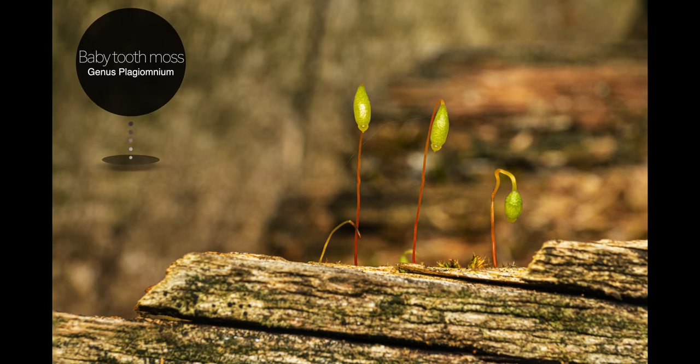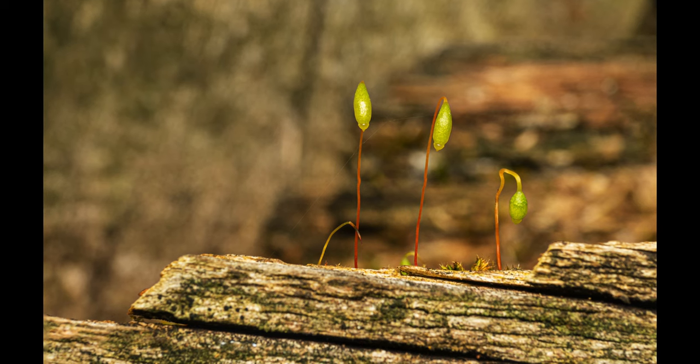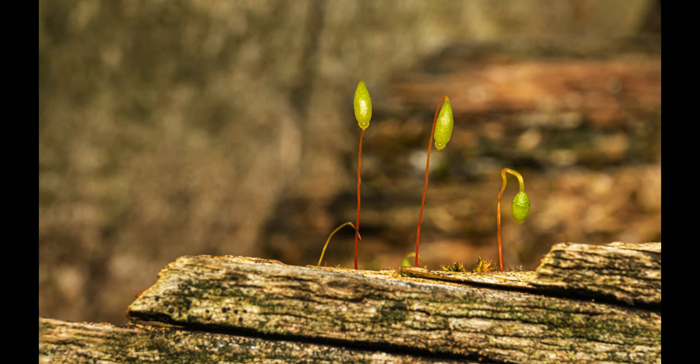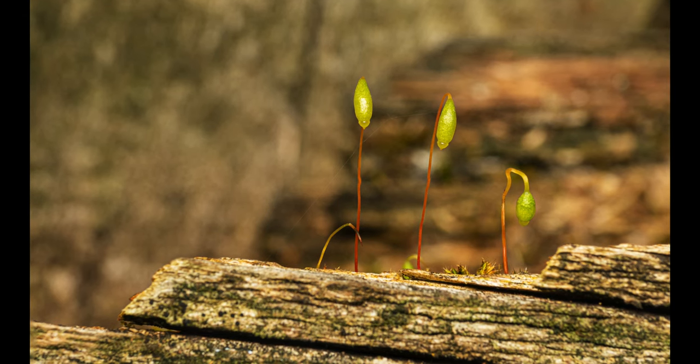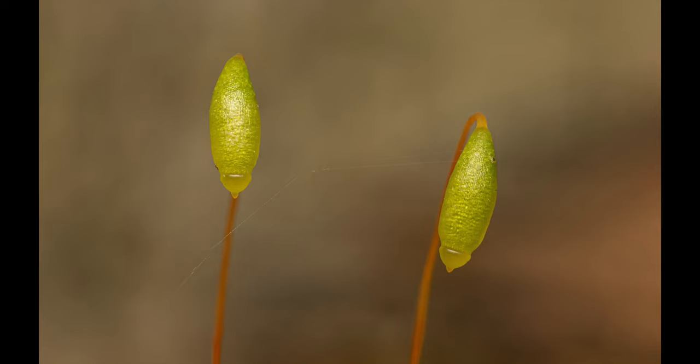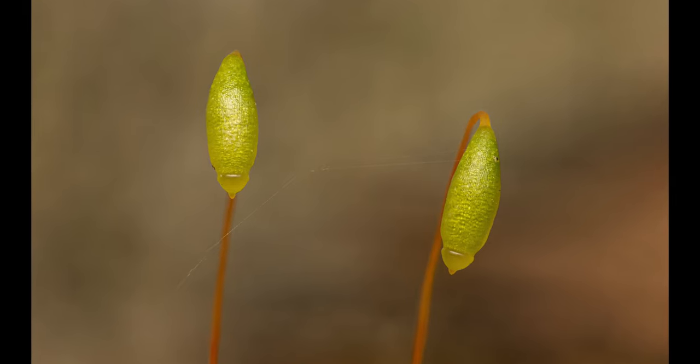The next two images are of baby tooth moss that I found on a partially disintegrated wooden fence. The first shot was taken at the lowest magnification ratio with the focusing ring turned all the way to infinity and contained three images, while the second stack was blended together from five layers at the maximum magnification.